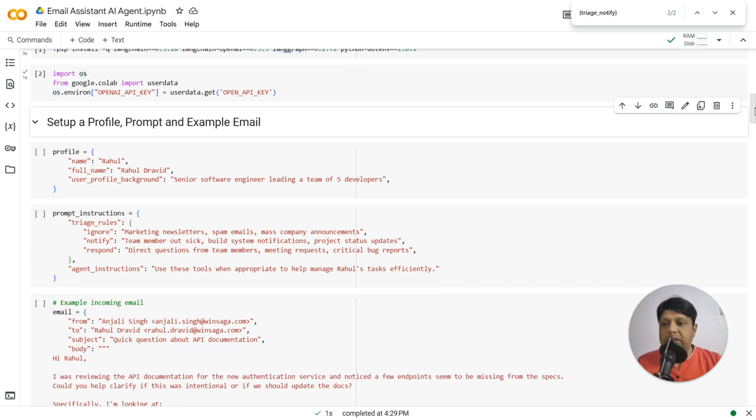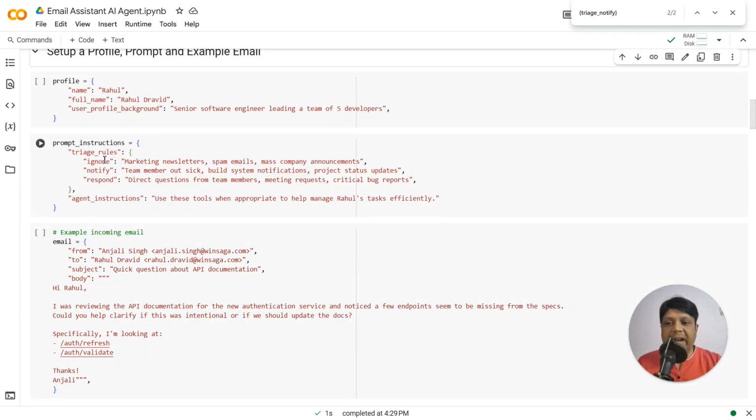What is the prompt instruction? We have triage rules. Ignore if it's a marketing newsletter, spam email, or company announcement. Notify if a team member is out sick, build system notifications, or project status updates. These are just for our information, so the agent just has to notify us.